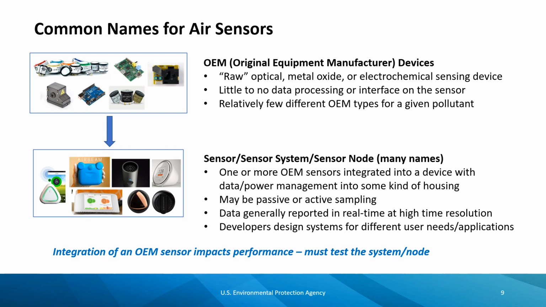Other names include sensor, sensor system, or sensor node. These terms describe a device that has one or more OEM sensors integrated into a device with common data and power management and an enclosure or housing. The system may have active or passive sampling, and the data are generally reported in real time at high time resolution, such as every minute. Finally, these systems are typically designed for different user needs and applications.